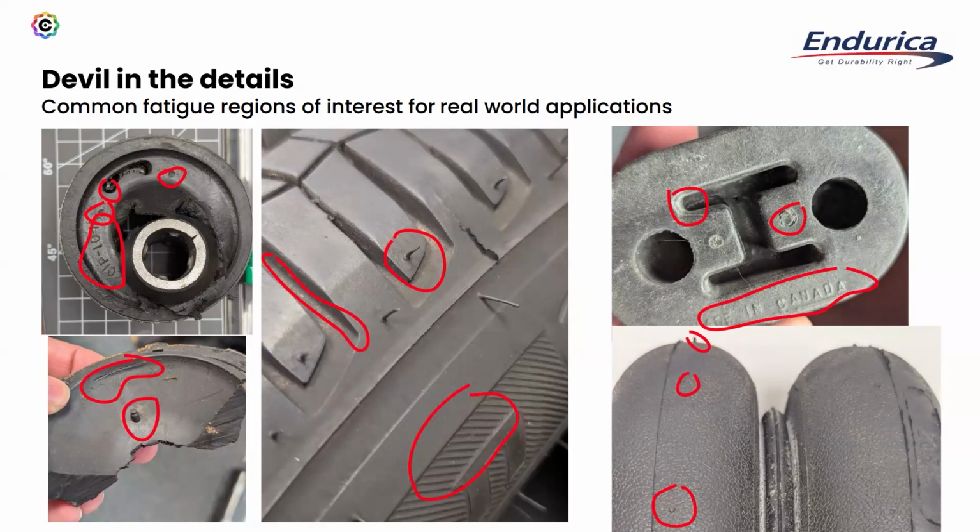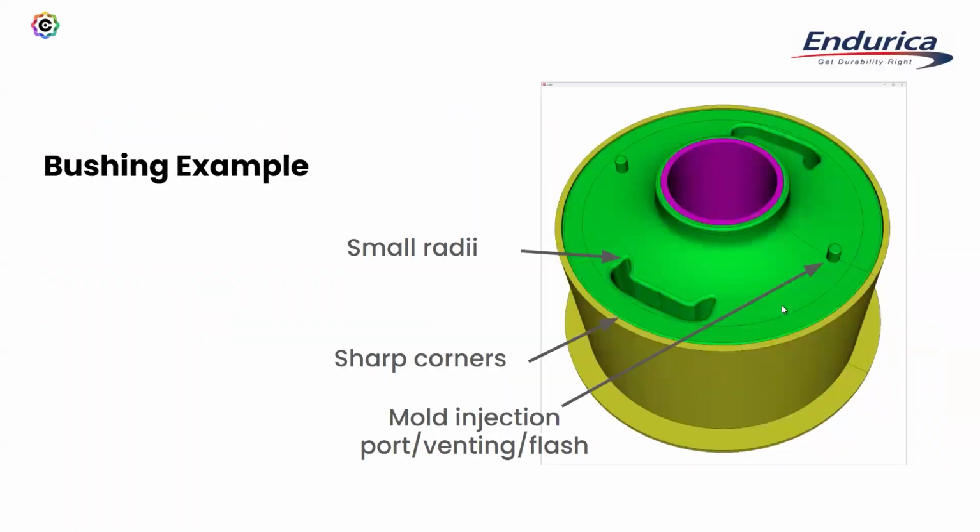But the trouble is that sometimes cracks start at those places because all of those features can serve as stress concentrations. And so when you're modeling durability, you want to make sure that you've captured any features where you might have a crack. And of course, this raises all sorts of interesting questions about how do you make sure you've got the right amount of mesh refinement. And that's really what we want to unpack here today and show you how these tools work together to get you what you need to deal with these issues.